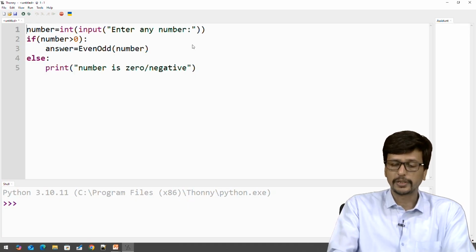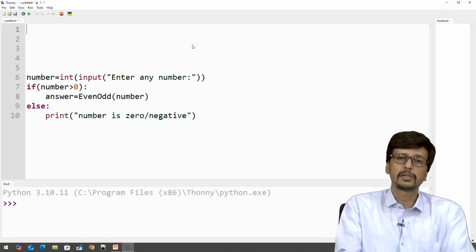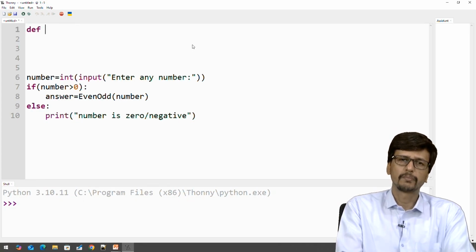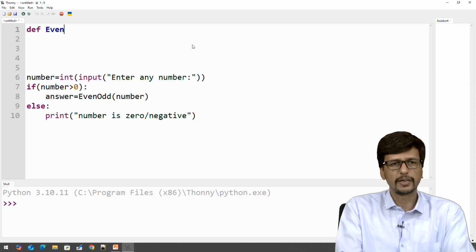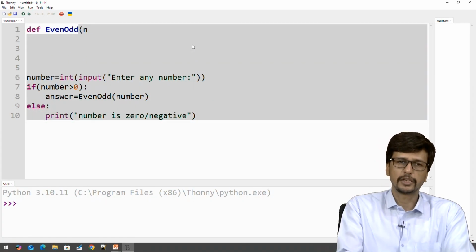Now the actual logic for even odd, so for that we are defining the function even odd. As we have discussed in the syntax, if you want to define a function, you require the keyword def, that is define, then after a proper identifier name that you represent in the form of function name. We have already defined the name even odd, then after you can pass any argument.